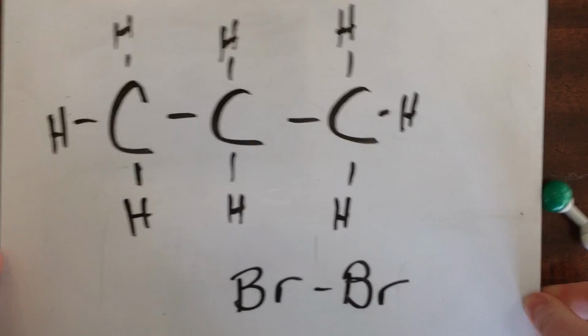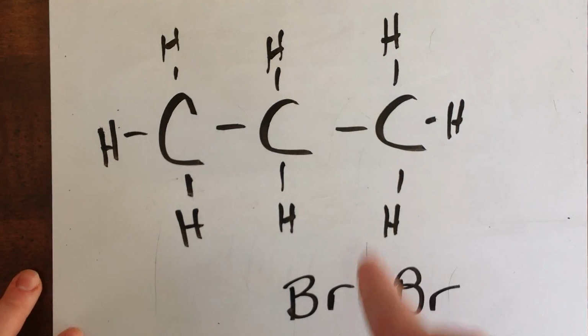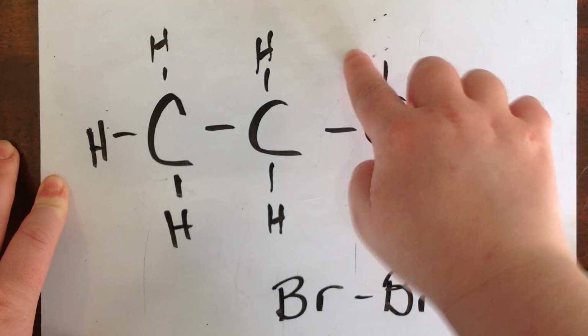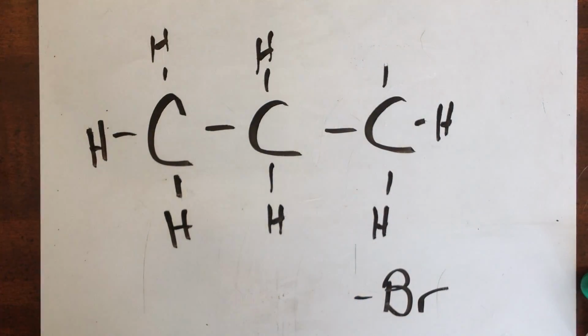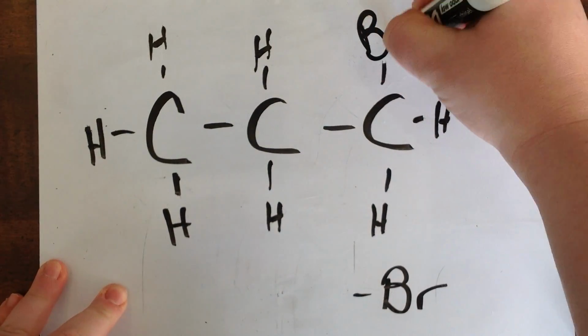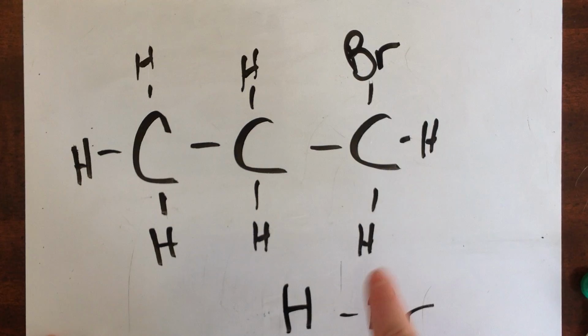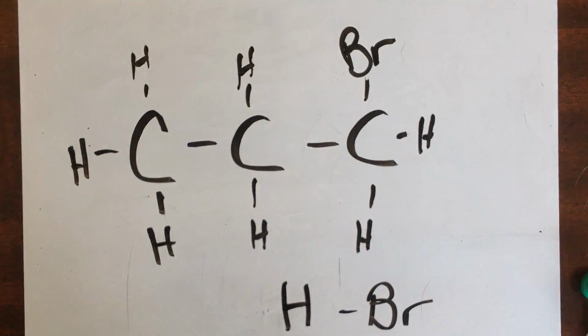So if we're going to draw this out with our structural formulas, here is my propane, here is my bromine. I'm going to pick a hydrogen. I'm going to pick this one this time. I'm going to pop that off, and I'm going to switch it with the bromine. So up here, this becomes bromine, and this becomes hydrogen. Now, the bromine does have 3 lone pairs around it in both spots here, but quite often when we're dealing with organic molecules, we kind of simplify things a little bit and leave those lone pairs off just because it gives us so much more to look at and can make things a little bit more confusing. So write the reactant, pick a hydrogen, erase it, and replace it with the halogen.